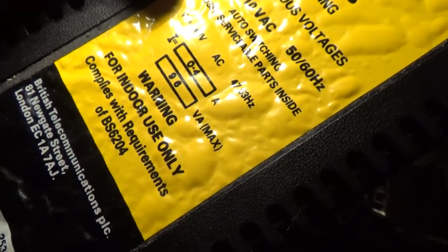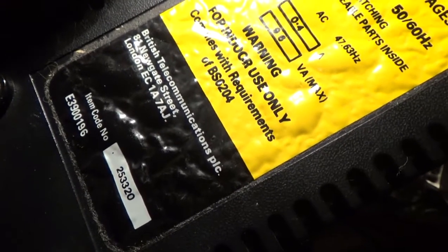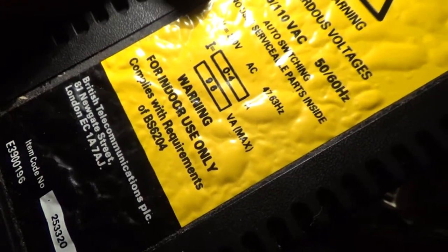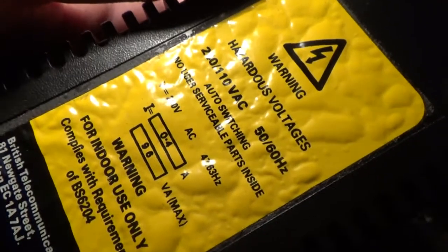No idea. Absolutely no idea. Couldn't tell you. Switch mode supply though, because it makes an interesting noise. So yeah, it's not a linear transformer, which some of them were still at this point.